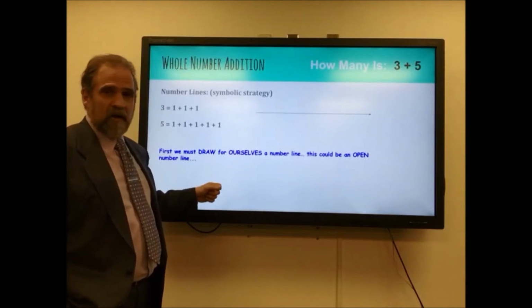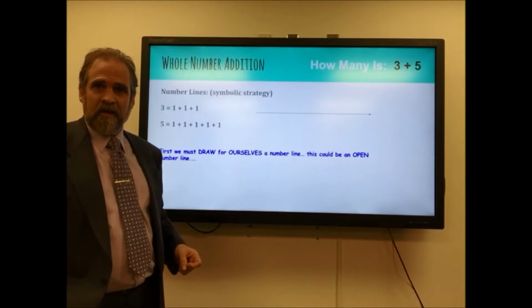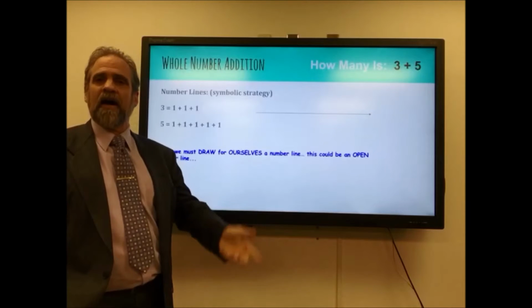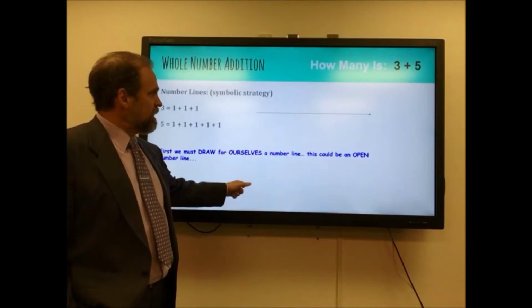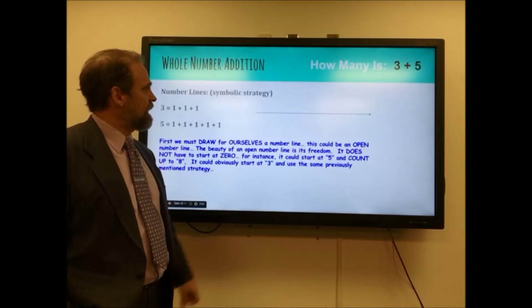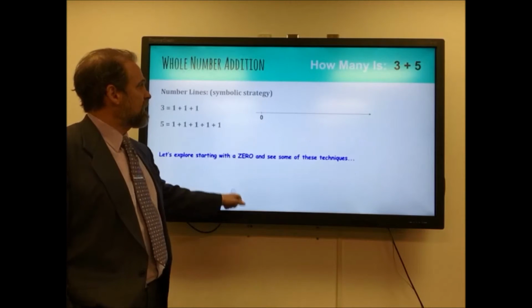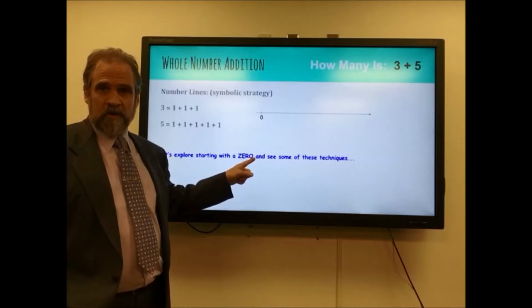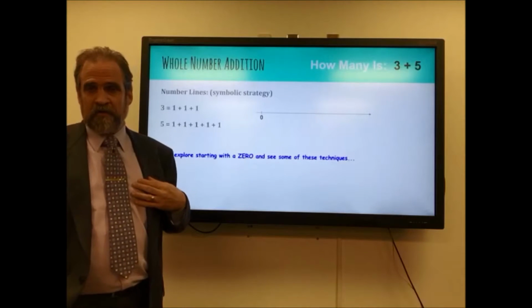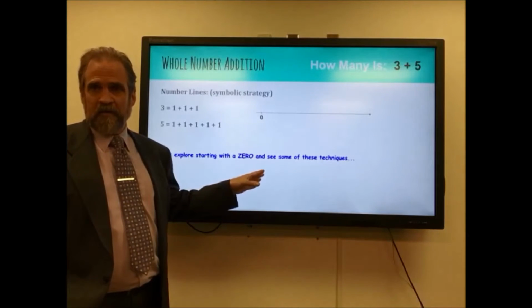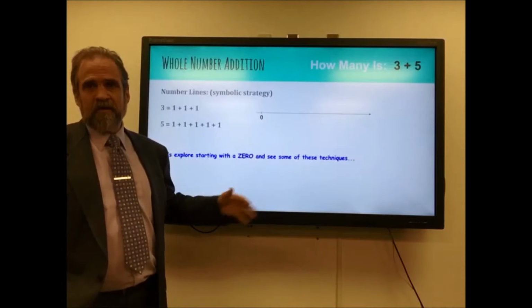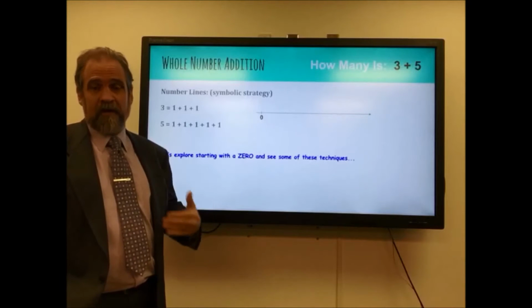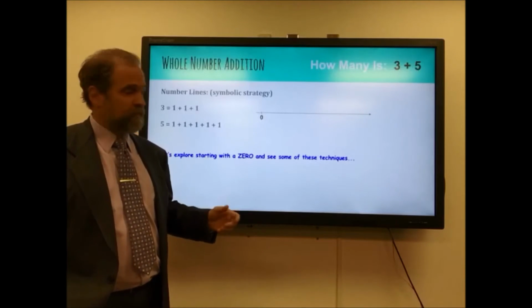So we must draw a number line for ourselves, but where does a number line begin? It can begin anywhere you want, but since I'm starting out with nothing and counting up 3 and 5 more, it makes sense to go ahead and start my number line at 0, but I can start it any way I want, okay? Now there's a lot of words that I just blasted by there while I'm talking to you, because if you were reading them without me, they would be necessary. But I just synopsized what they said, and you can go back to the slide presentation and look at it at your own pace over and over again to help you.